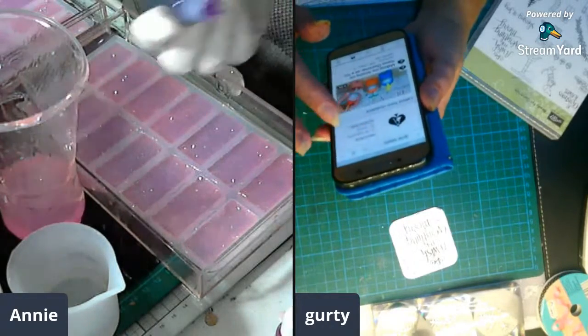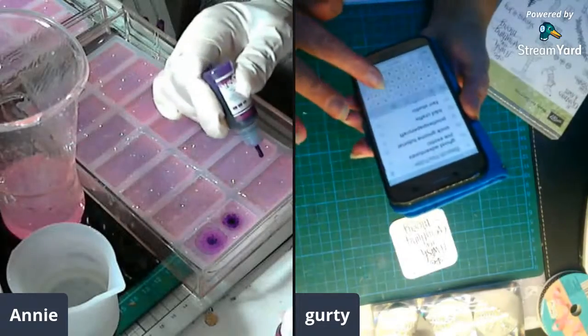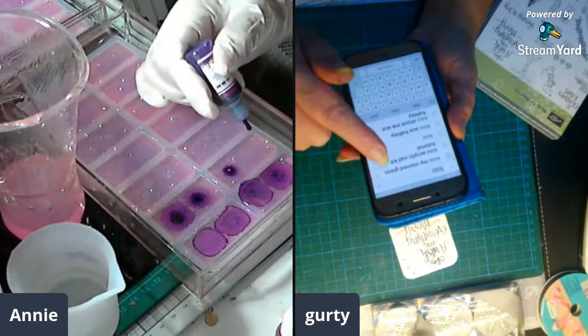Oh, let's have a look now, see what happens with this. If it gives me enough colour. Look at that, come straight up to the top.